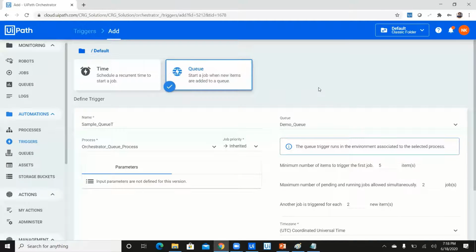Okay, this is another feature which has been enabled. Otherwise, what you do is you just trigger a queue from Orchestrator, put in all the transactions, and start running it. But with this particular option, you can prioritize which transactions to run and which transactions to be halted at a particular time and pushed later on at your end. So try using this feature and give it a shot in your enterprise versions.